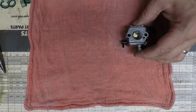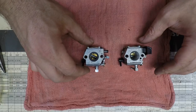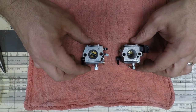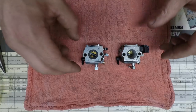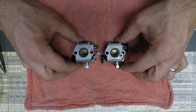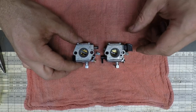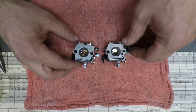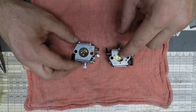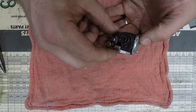So here's the old Walbro carburetor that came on the saw, and here's the new one that came with the kit. As you can see, they are pretty much identical. I certainly do hope that they're identical in quality as well. In a minute, after we get this carburetor on the saw and hopefully get it going, I'm going to take this old one apart and check out the diaphragms. You don't want to get rid of this because the old carburetor is always rebuildable — you can have a spare one on hand.